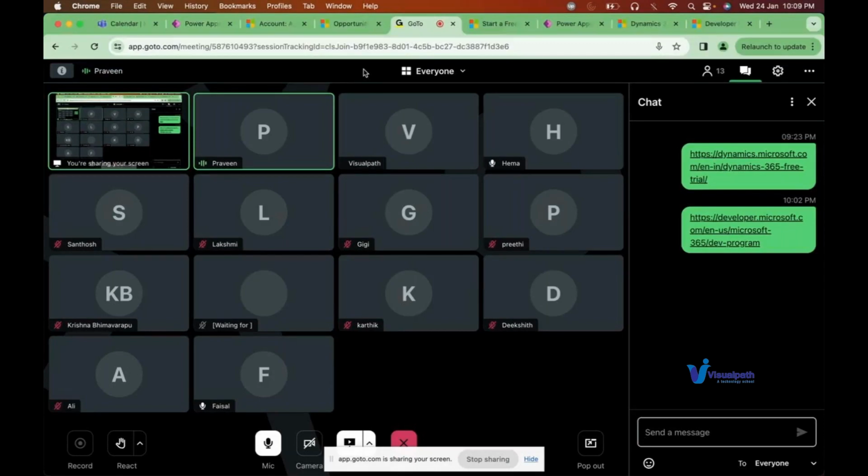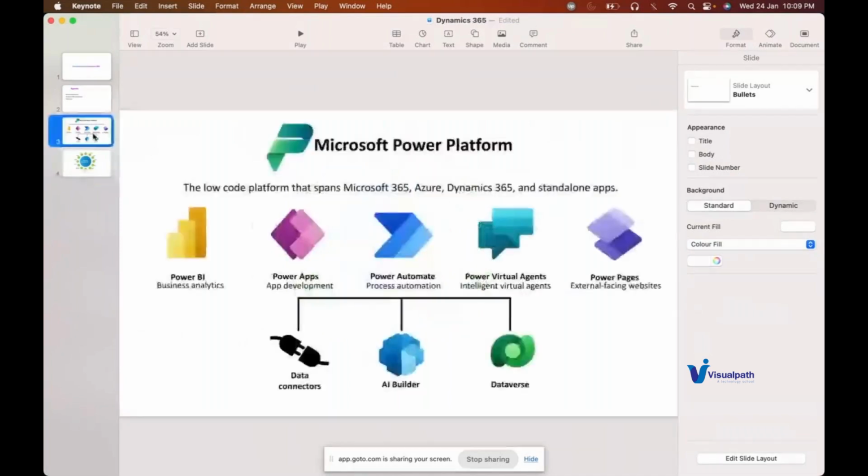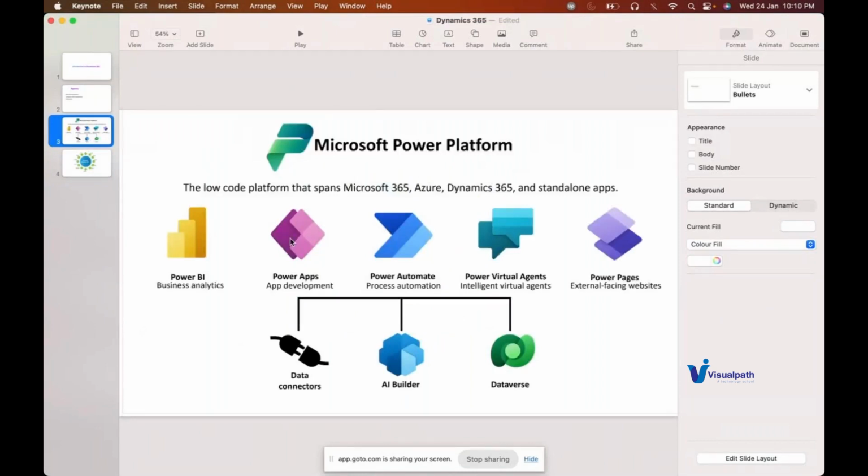Whatever offerings I showed you are also offered by Salesforce. These are all highly licensed. That's why Microsoft came up with an ecosystem wherein you can build apps with low code or no code. To build these apps traditionally, you need core technical expertise, core developer skills. But if you want to build Power Apps, you do not need core technical knowledge.